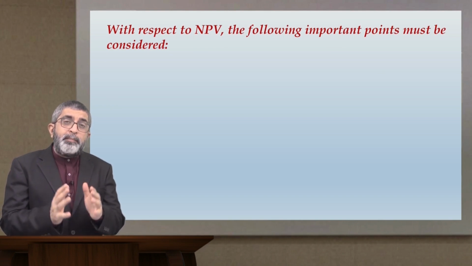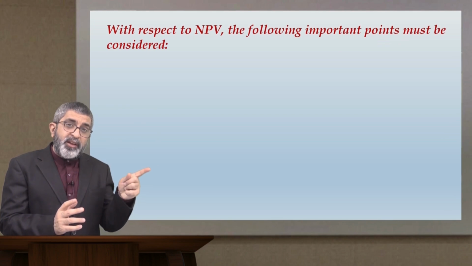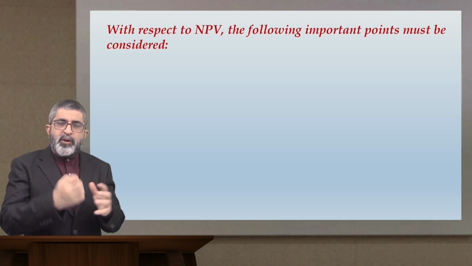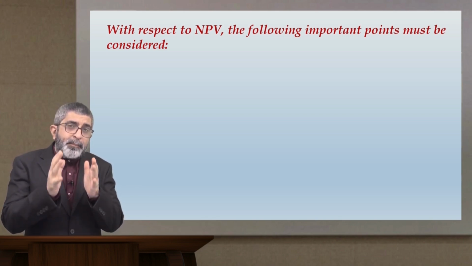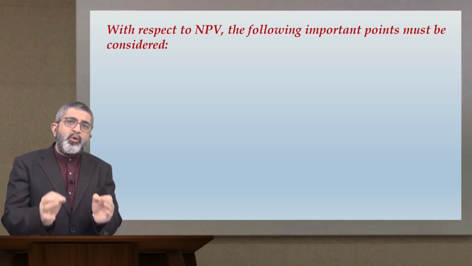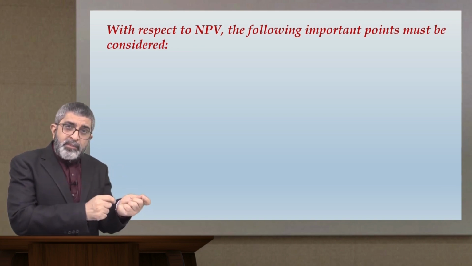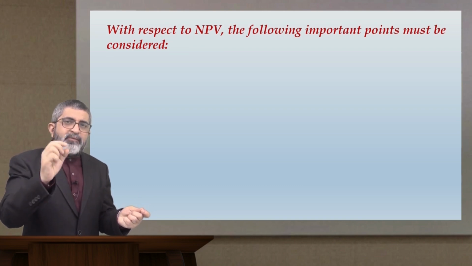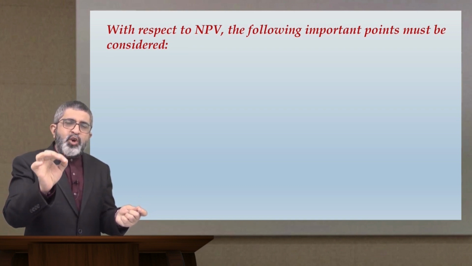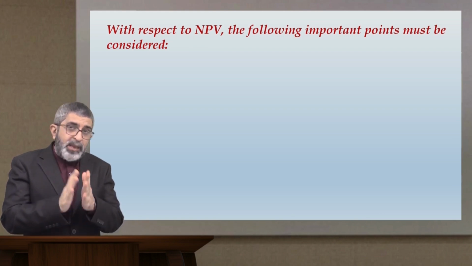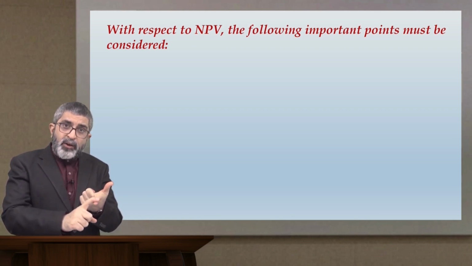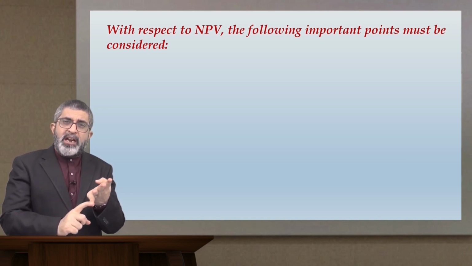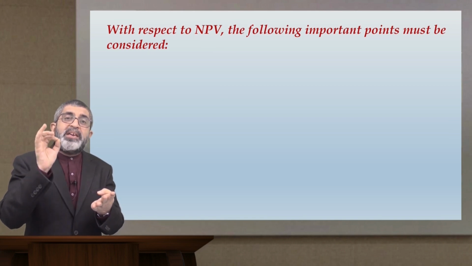NPV is basically the present value of such a surplus which you are going to get over and above your expected rate of return. So the moment we have a positive NPV, we can conclude that whichever investment you are making is capable of providing you a rate of return higher than what you are considering as your required rate of return. So keep in mind one thing, your required rate of return, your expected rate of return, cutoff rate, discounting rate, all have same meaning.